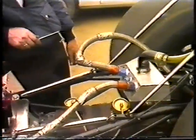Great stuff. Is this a stock chassis? No, it's made by Dennis Priddle in 1978, and we uprate it every year. It goes back to him and we get it strengthened up, and it's probably the most used chassis in Europe. We've attended more race meetings in the last 3 years than any other racing car, including the door slammers and comp orders and everything. So what times are you running today, Jim?